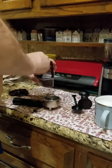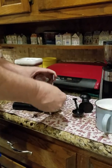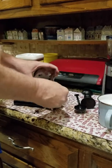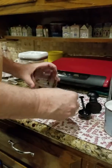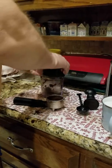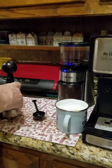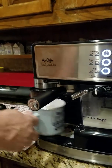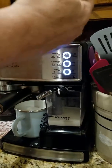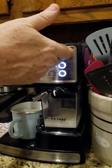there's usually enough coffee left in the grinder to create another shot of coffee. So, guys and gals, this is what we do. Anyway, you put it back on here, and if you put it back on there, the light comes on, which means it's ready to grind you some more coffee. Put it in, twist it, set it back on. Now we press the top button twice, because that is an espresso button, so now we just get more coffee and no more milk.